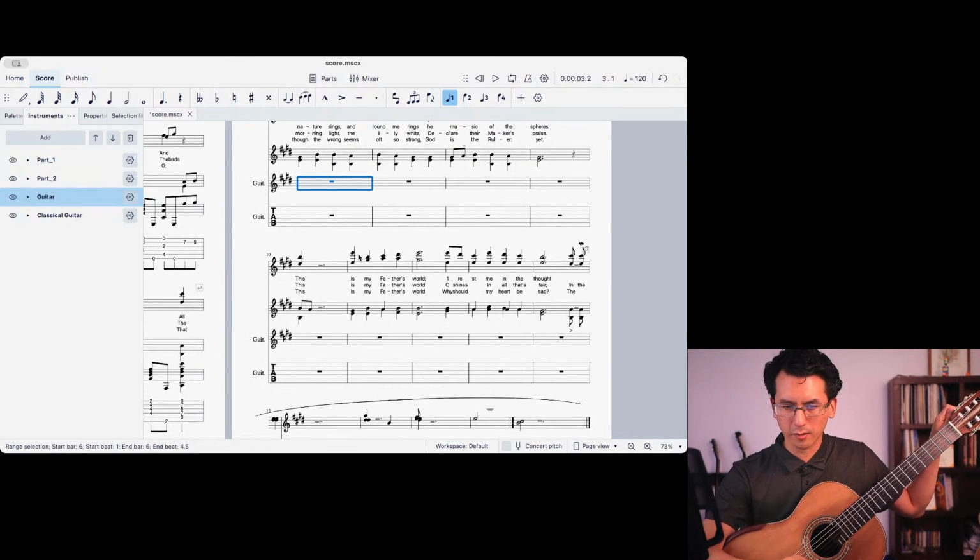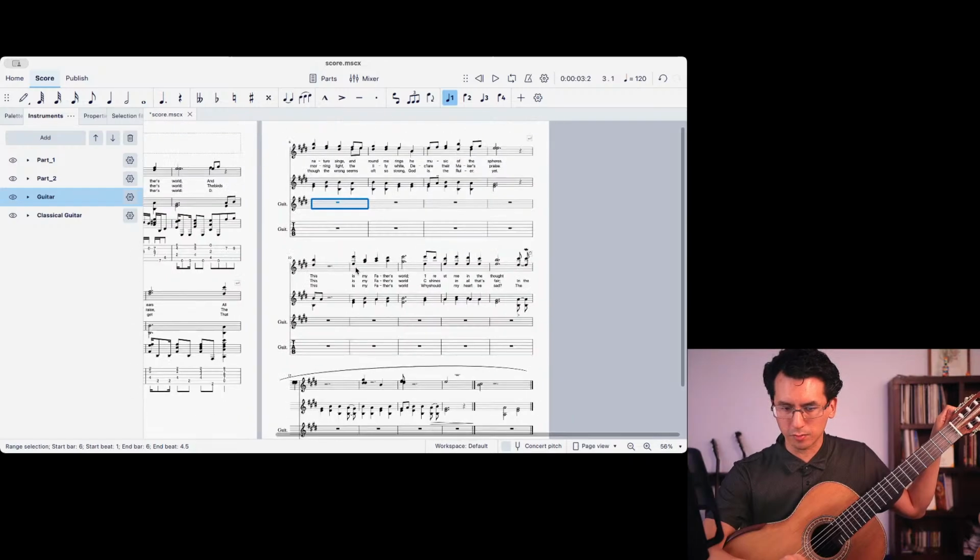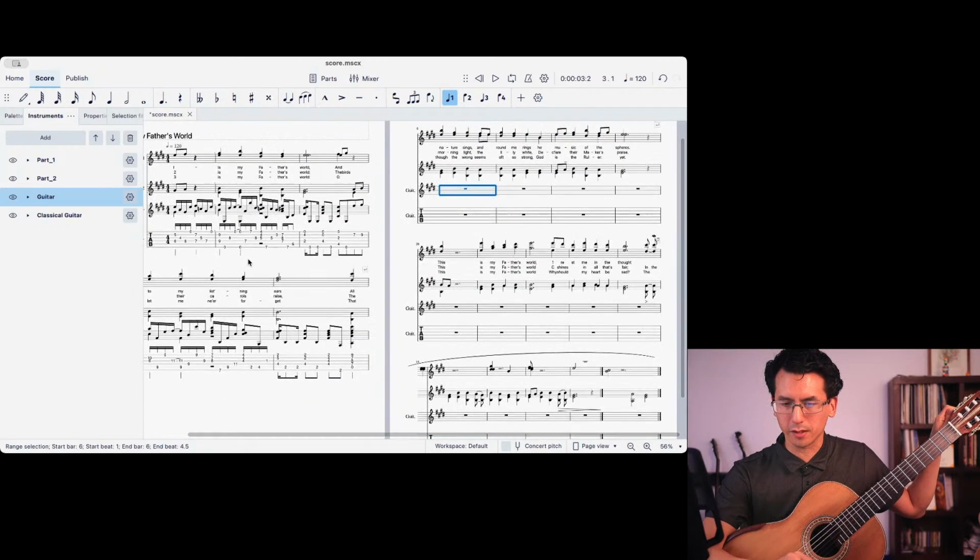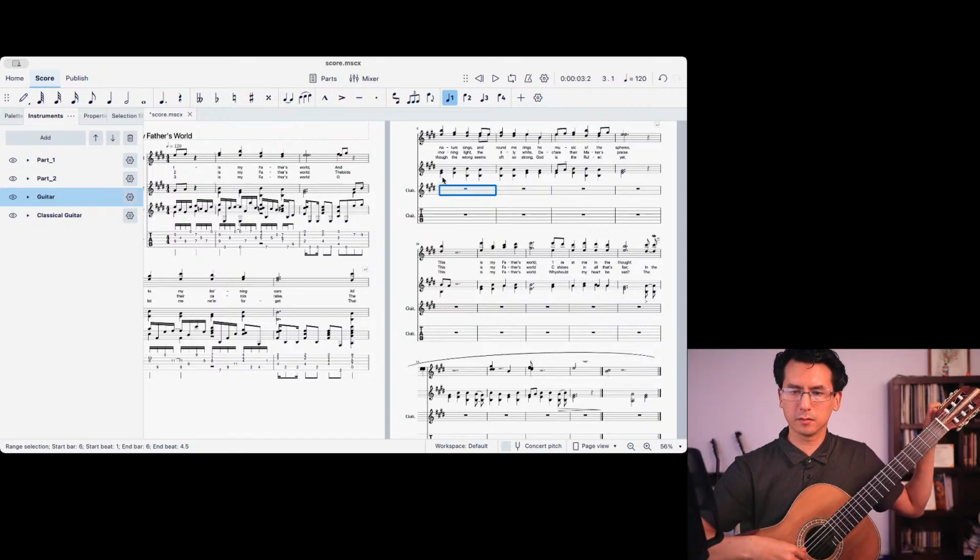We could do that later though, because we haven't heard this texture for very long, so I might keep it.